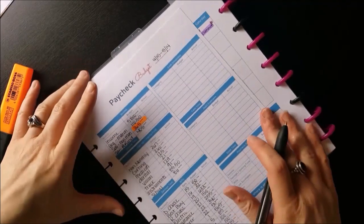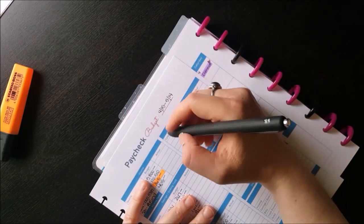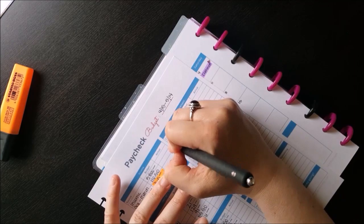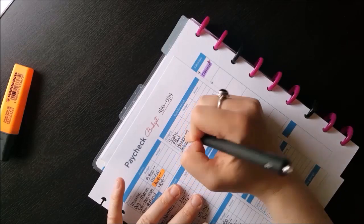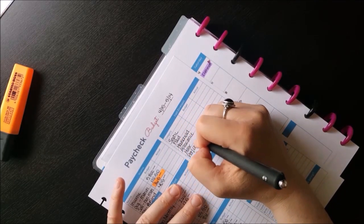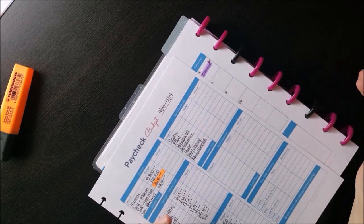Our cash envelopes are going to be on debit again. It was nice to be able to just reallocate money right away. For instance, fuel I use on the debit card, and groceries we normally take out in cash. And so any surplus that we had from not spending it in fuel was already in the bank, already in debit. As I've mentioned before, if this is your first video, we don't have a physical location for our bank near us.